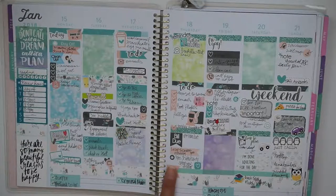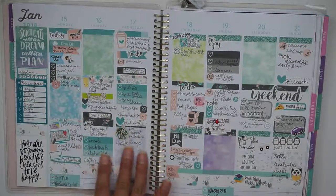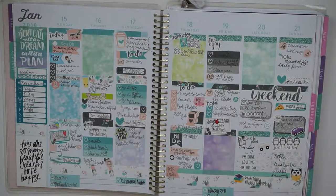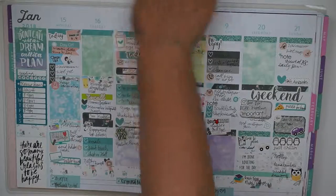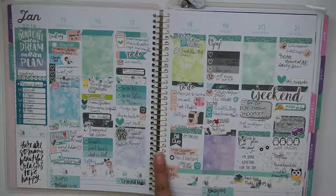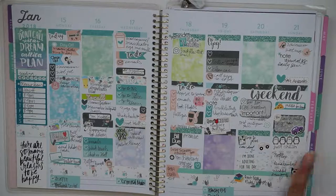I hung out with Brandy and had a family dinner. This next week I think was an older Samantha May Stickers kit — I found this random kit in my collection that looked good for the horizontal planner, so I added some boxes and made it into a really beautiful kit. I was binging Netflix a lot, there were ants everywhere, and I had a day off because it was Martin Luther King Day. I also had my car die after a meeting, which was kind of embarrassing, and I probably filmed that day too.